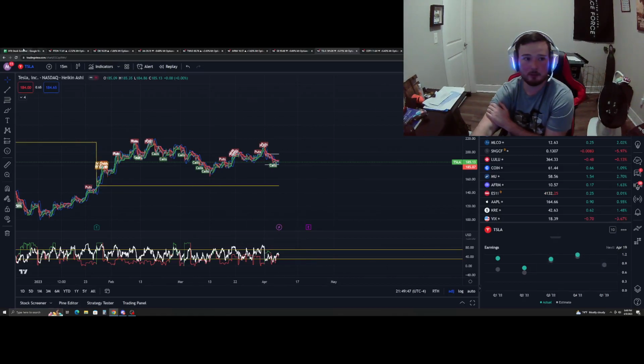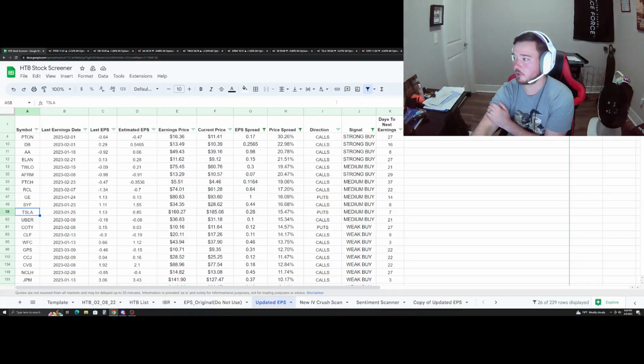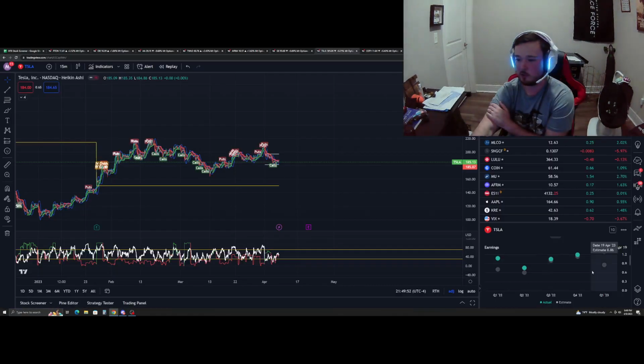That's what the algorithm looks for. It looks for numbers that don't make sense. I'm showing you right now. Look, the stock is fair valued at $150. Because the EPS is scheduled to decline and they're releasing their earnings on 19 April, which is very, very soon, right? So for 10 days or 2 weeks worth of exposure, you could basically stand to make 15% in delta right here, delta or a difference in price, right?